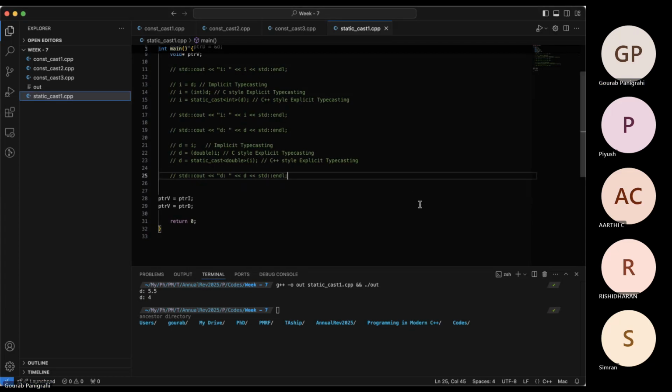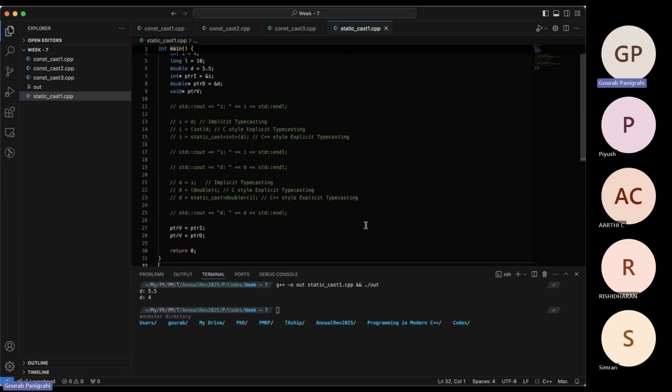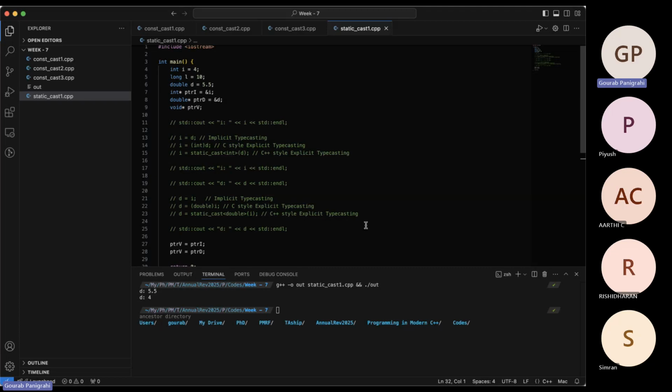Will I get errors, compilation error, runtime error, anything? To recall, the pointer I is of type integer pointer, pointer v is of type void pointer, and pointer d is of double pointer type.